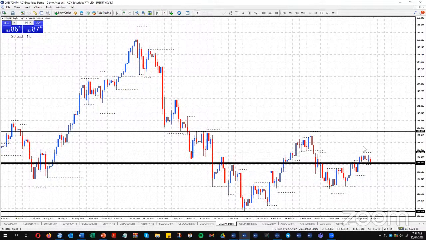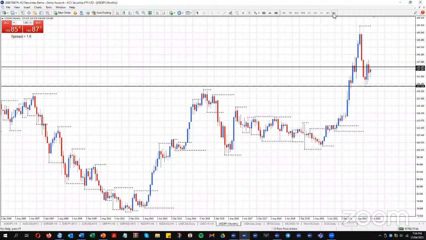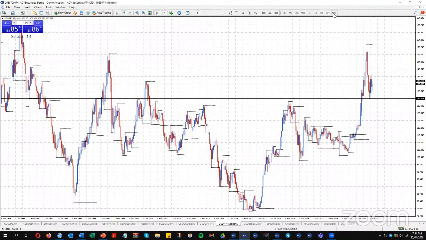And the significant level, I'll just take some of these lines off so we can go back in time. So the monthly chart, on the move back up on this monthly candle, there's that significant monthly high here. Have we ultimately topped out on the dollar yen, and are we not wanting to move back above that top? We do have the BOJ monetary policy statement on Friday. So I guess that will determine maybe a bit of direction, depending on what gets said.